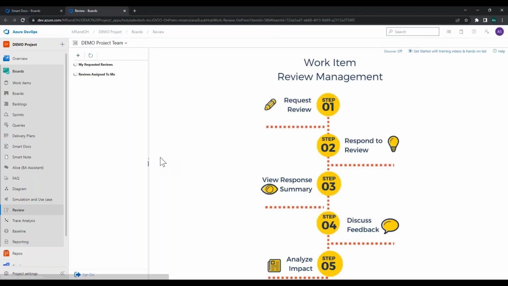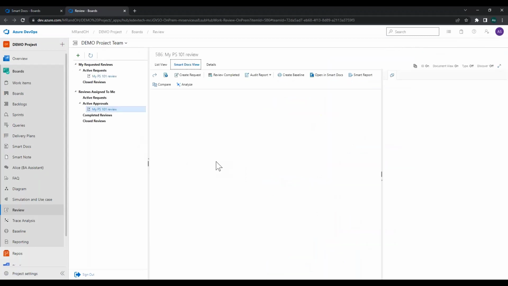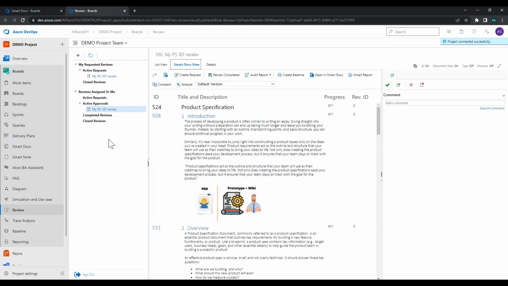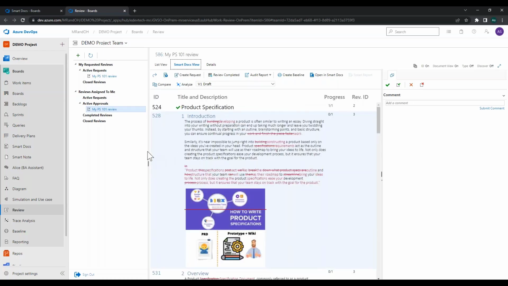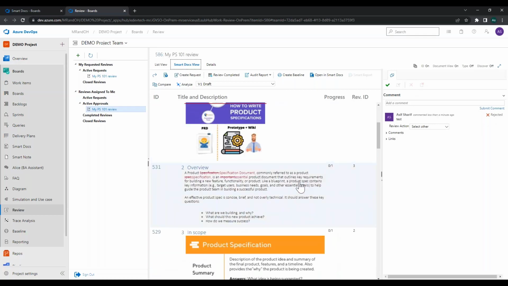When you click on that hyperlink, it will bring you to this view. So in this view, you can go ahead and you can approve things, or you can reject things, or provide comments as an approver, or you can even go in a compare view and say, hey, what changed since last time? So I can just look at the changes as opposed to review everything. And then you could say, I need to make some change here. And you might reject that. Or in some cases, you might just go and add a comment, and so on and so forth.